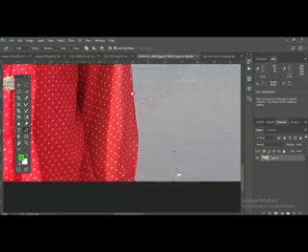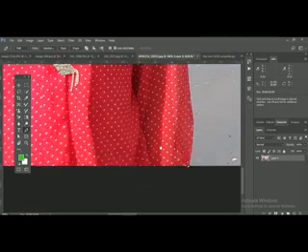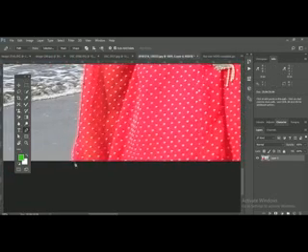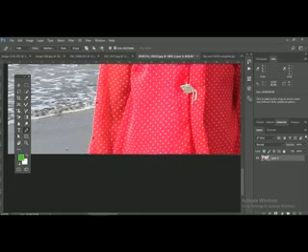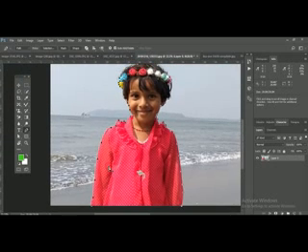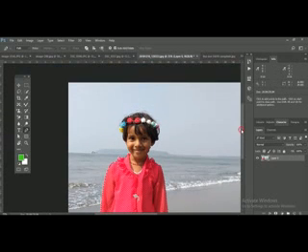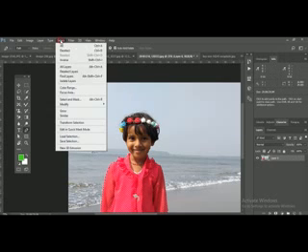Okay, so you can use the space bar to move or pan the picture there, and you can use Control plus and Control minus to zoom in and zoom out. And now that is the end of the selection. So you can see a path is created around that girl picture, and just press Ctrl Enter to make it a selection.